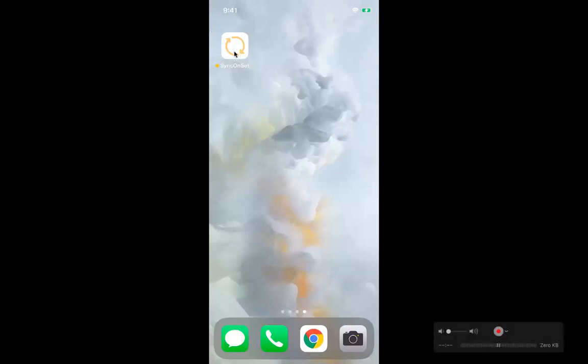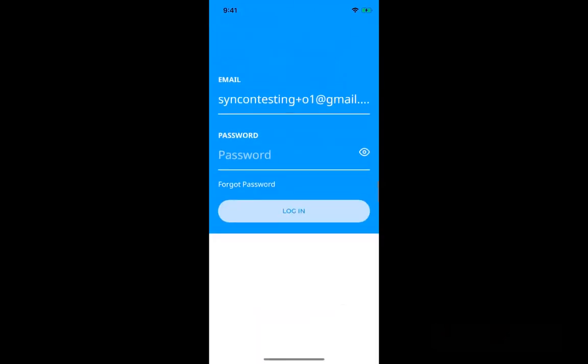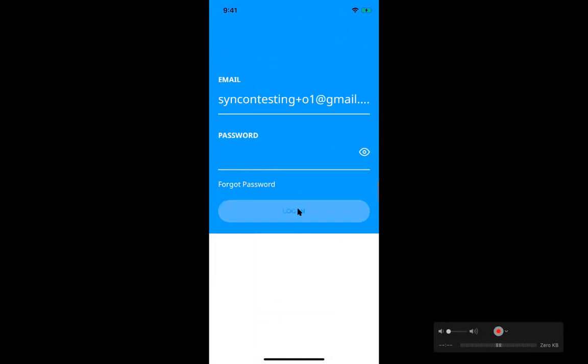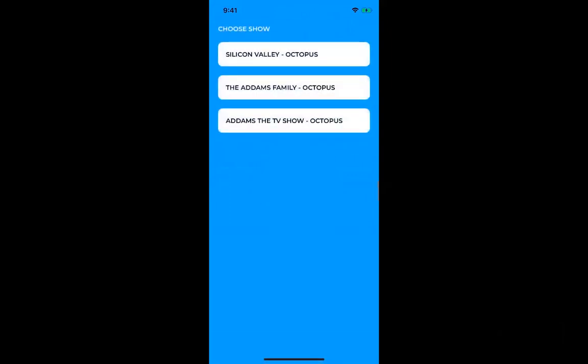So let's just click into this to access our app. The first page you get to, as usual, is just the login screen. You can already tell it looks a little bit different. I'm just going to go ahead and put in my email and password so we can take a look at the new app. And just click login. It's going to ask you for a PIN. Do something way more secure than I am, but I'm just going to do this for our demo purposes. And then going to choose the show that we want to use for the demo. This is just a test production that we have here. It's not actual Silicon Valley. It's just data that we have built out to use for this webinar. So just something to keep in mind, but I'm going to click on this guy right here.